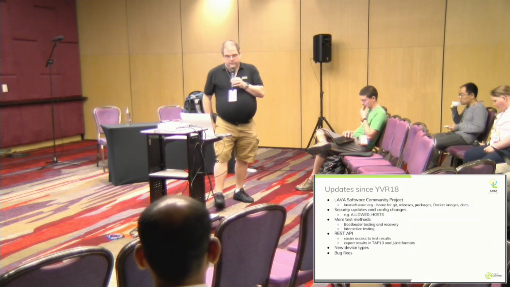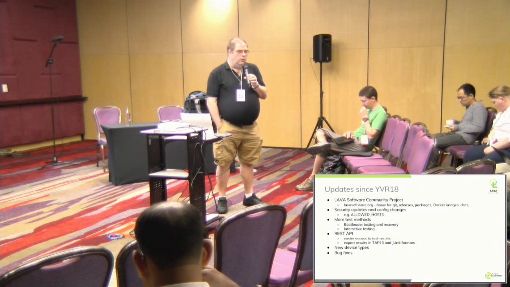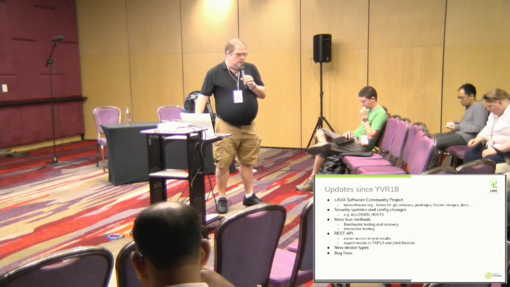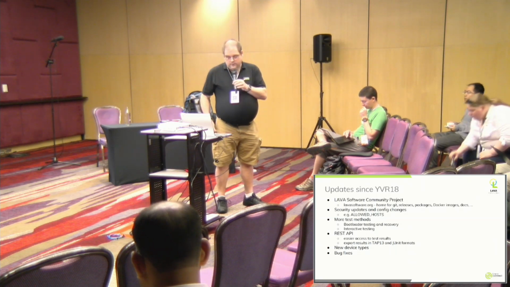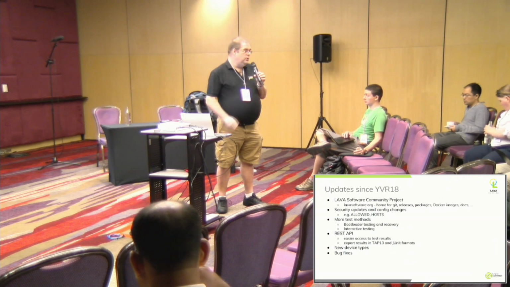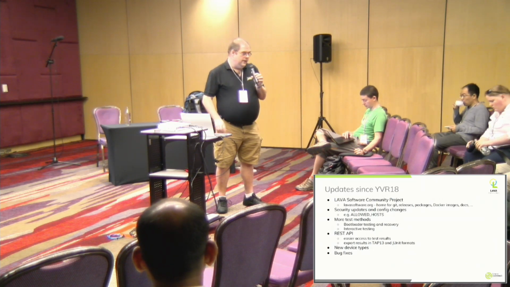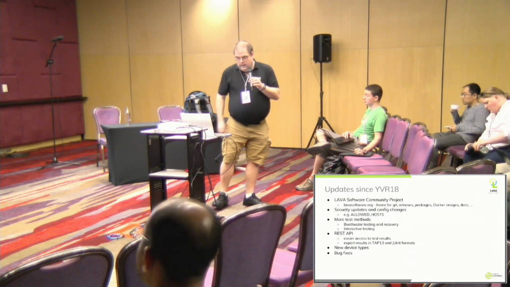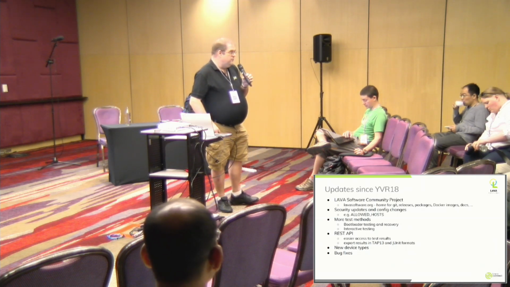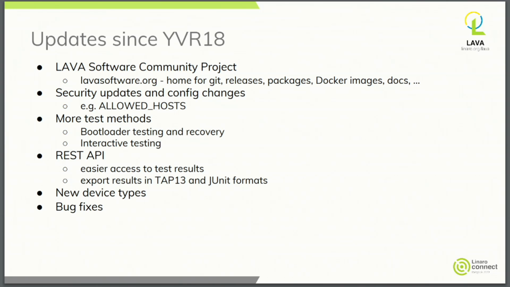We have had to do some updates on the configuration for Lava to deal with some security updates from Django that came out. Apologies if you've been bitten by this. The allowed hosts thing was a real pain for everybody. There were config changes around it. If people are still struggling, we can help with this. It shouldn't be too hard, I hope.